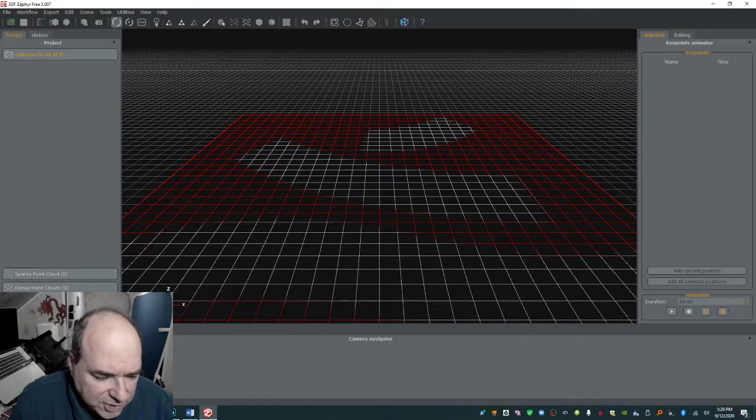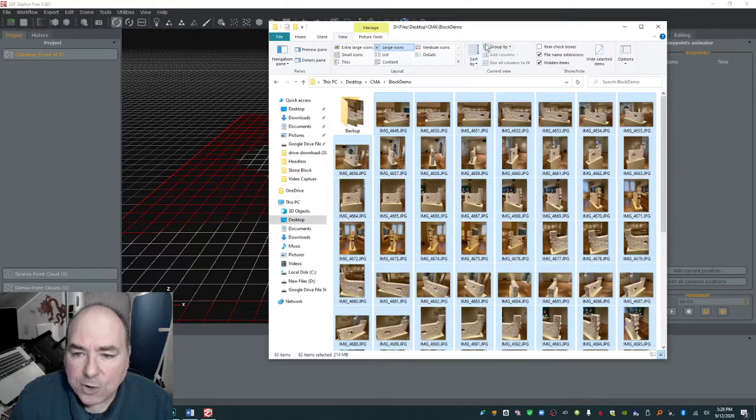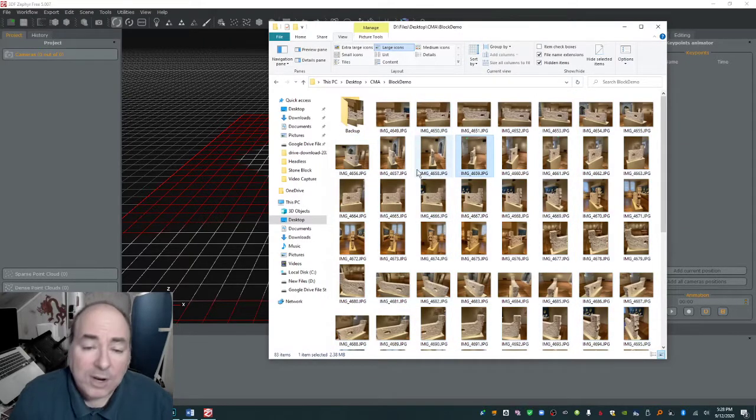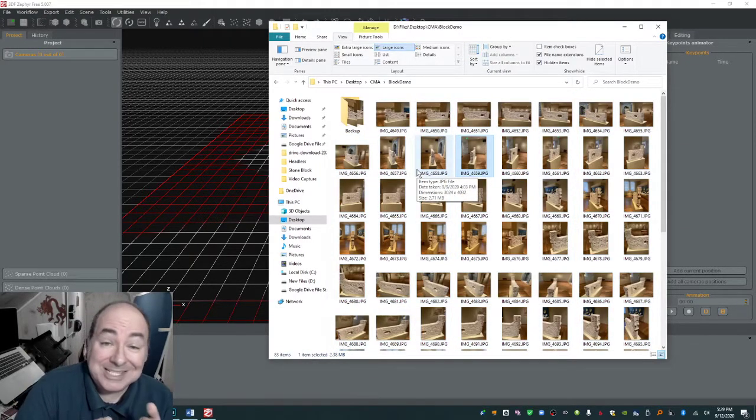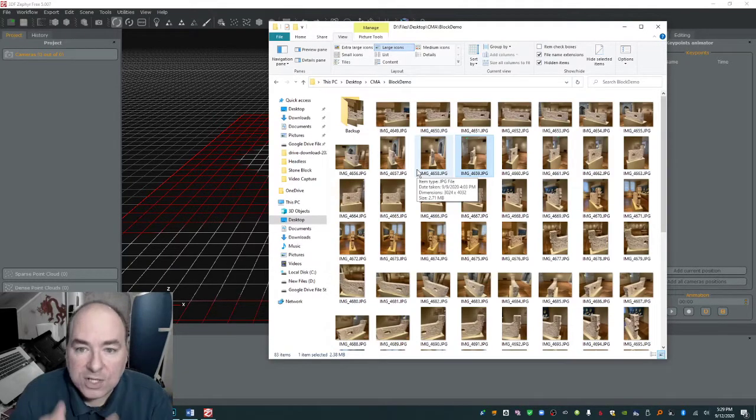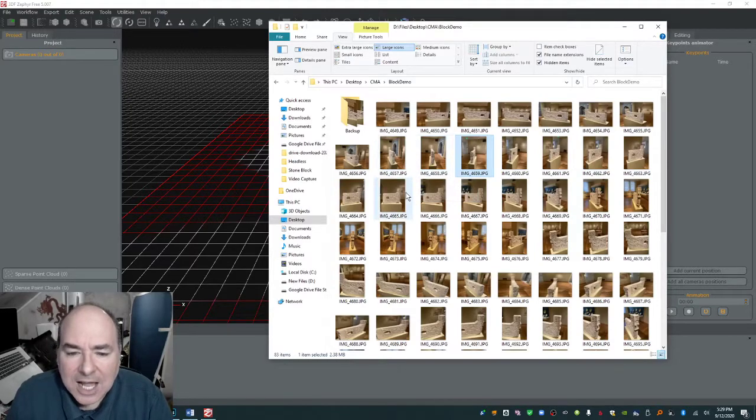So first things first, I went to the museum and I photographed an object. I wanted the object to be something that was solid, which means obviously we don't want it to be soft or have too many holes in it. We don't want it to be glass. We don't want it to be reflective. We don't want it to be furry. So that kind of thing. So stone is good.